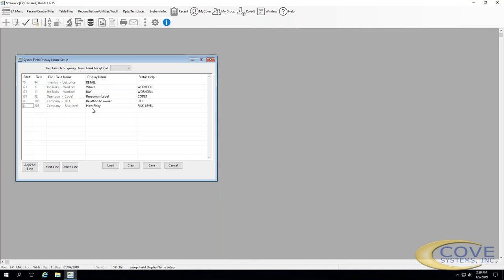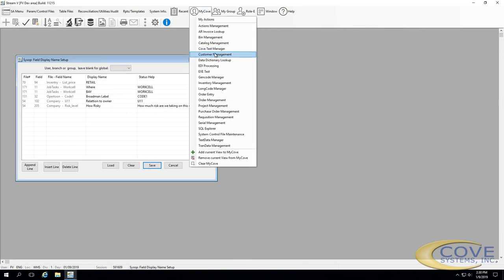And we'll see here, we have a new record that says in file 54, field number 205, which is company risk level. We want to display how risky, and we can change the status help to this. So now when we go back into that view and go into the detail panel, we'll see that the field is now called how risky.